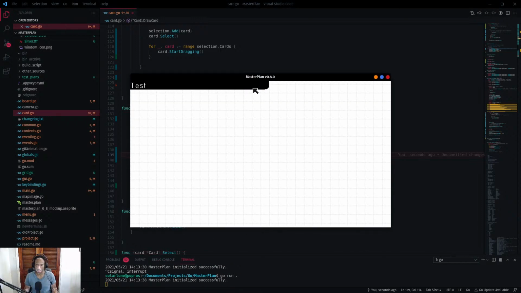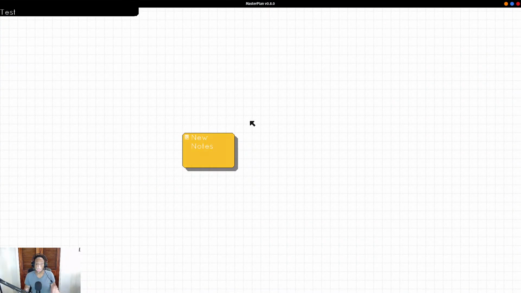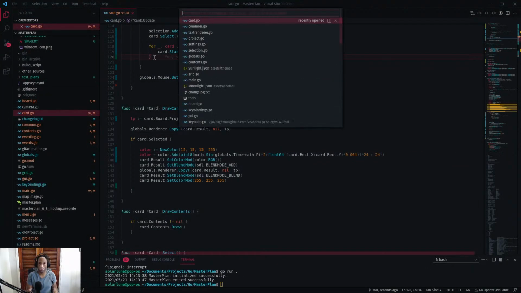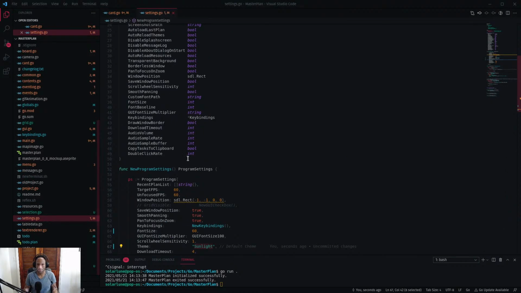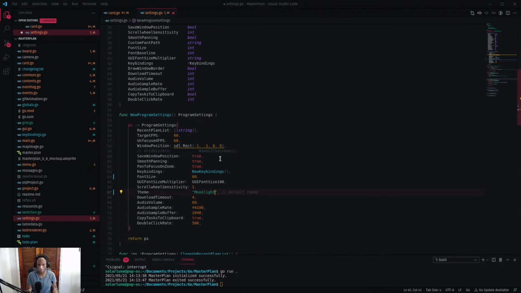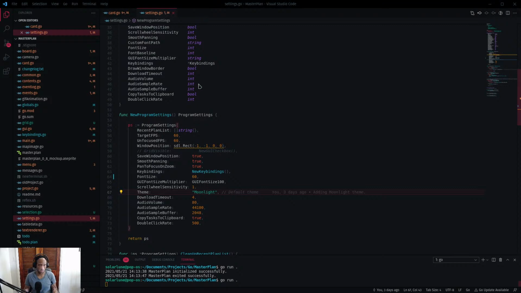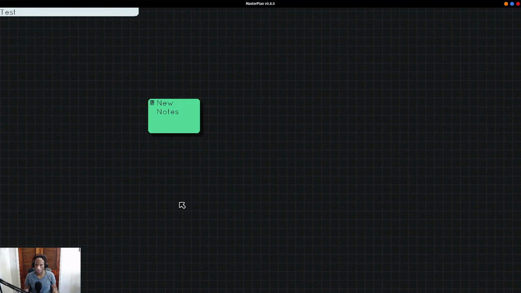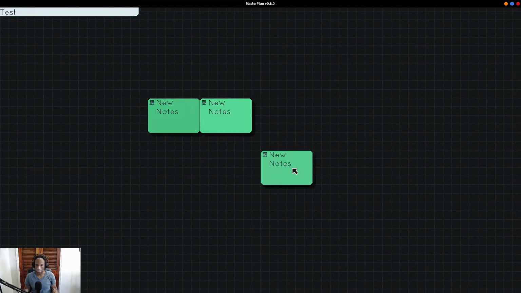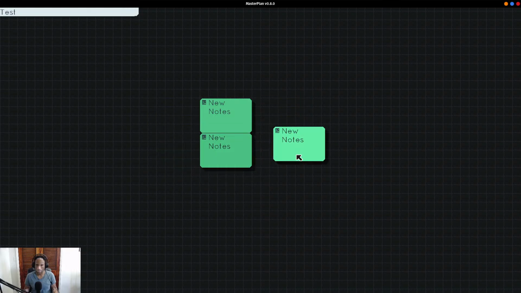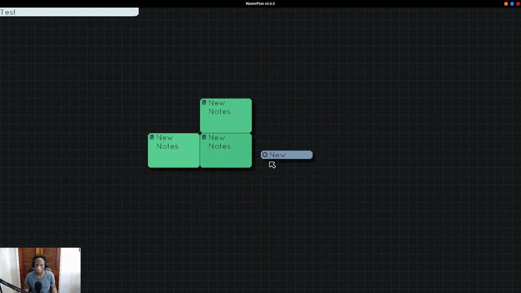But essentially, MasterPlan is a tool for productivity. Let me change the theme back. Sorry to people who are watching at night. I just blinded you, so I apologize there. There we go. But yeah, it's a tool made for productivity, and so basically, you can make little things and you move them around, and you can complete them. It's a really useful tool, in my opinion, and it's getting better. And this is what I'm working on, is making it better.